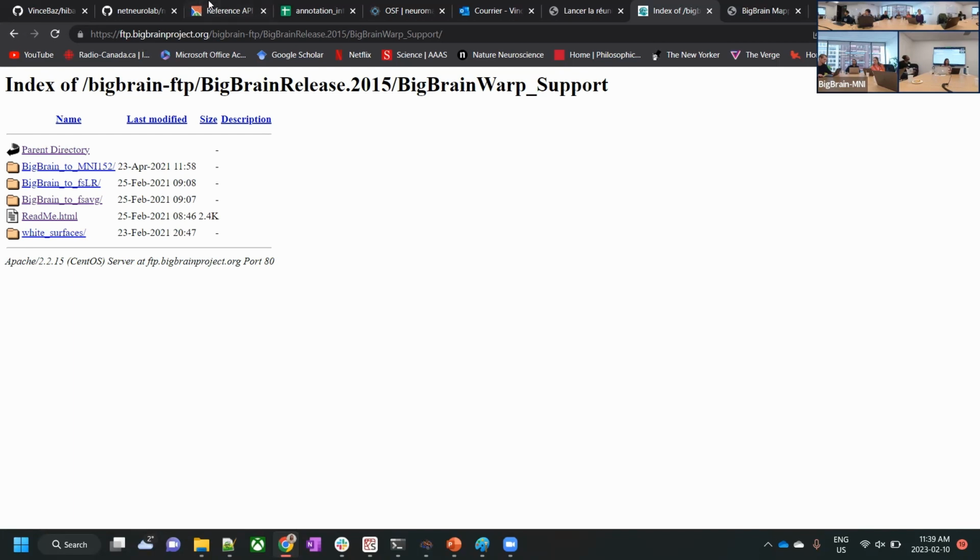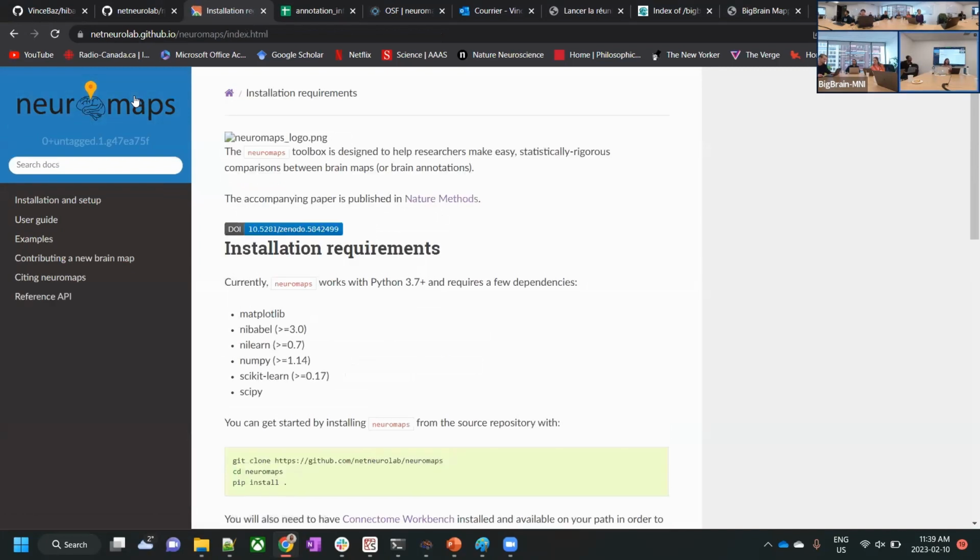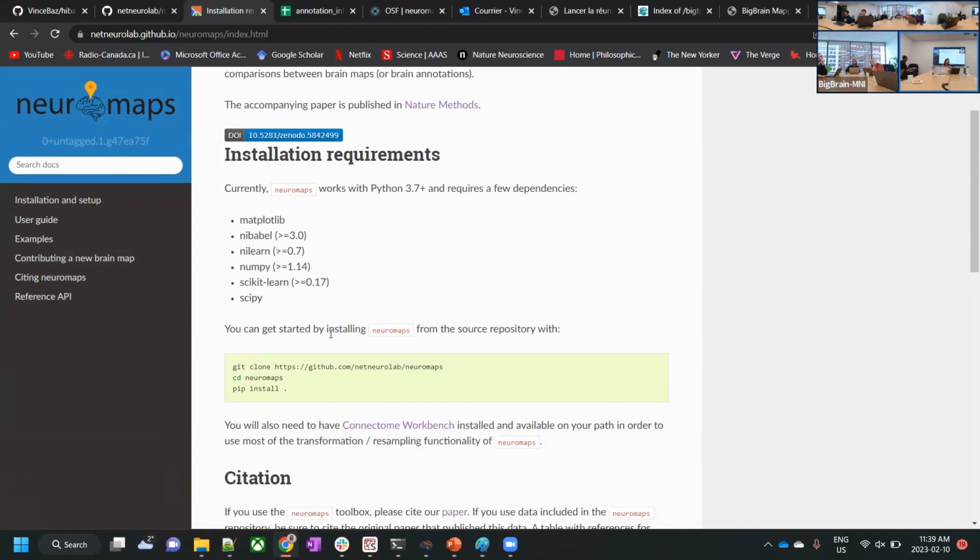We can start by looking at the documentation for Neuromaps, because that's where most of the information you'll need to use it is going to be. The first thing you'll have here is the installation requirements. If any of you want to follow along, I encourage you to do it.